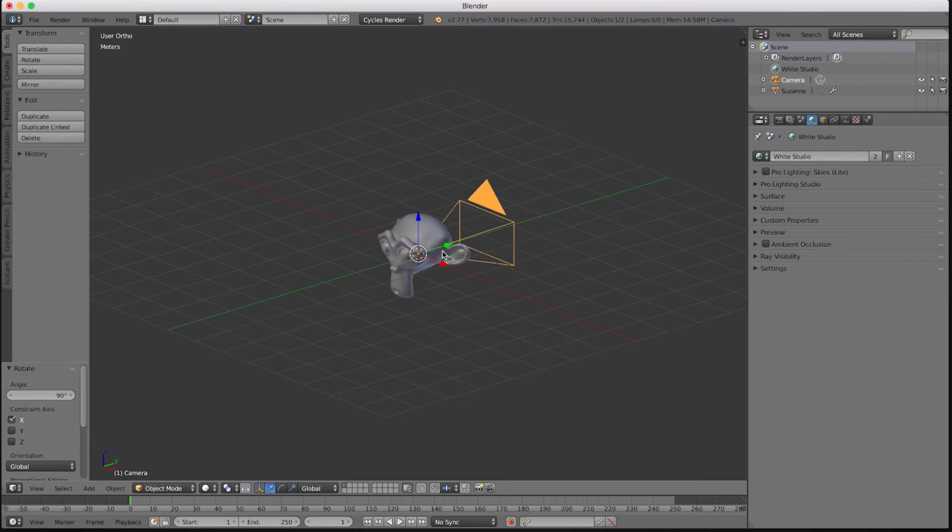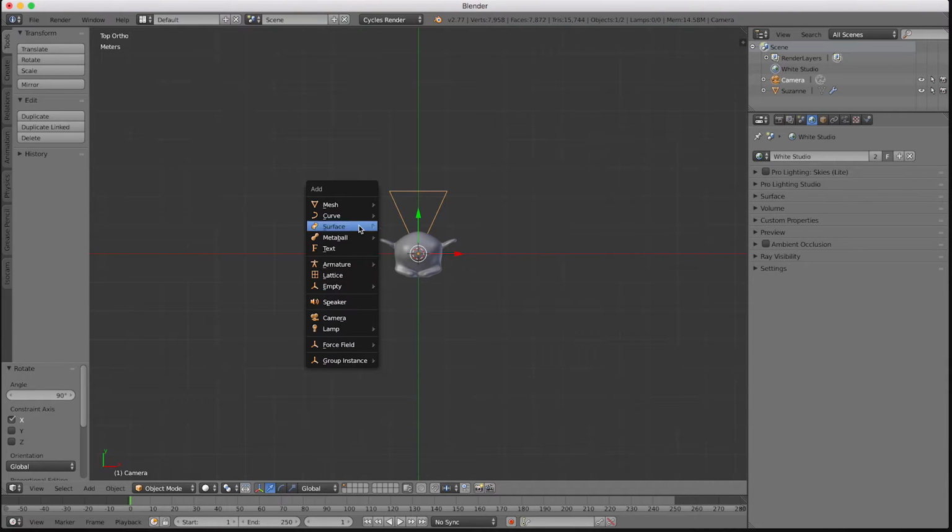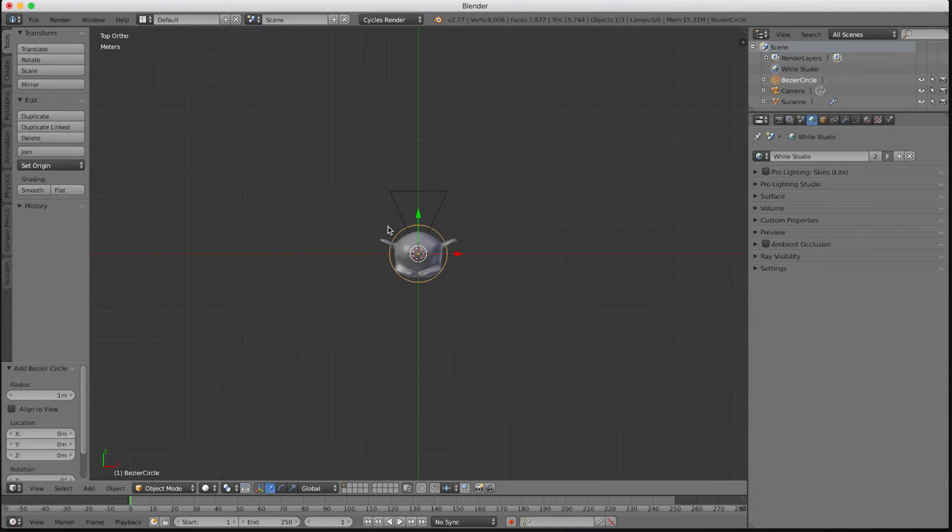So now I'm going to jump into top view mode by hitting 7 on my number pad. You can see I'm in top view mode, and zoom out just a little bit. And now I'm going to go to Shift A, add a curve and a circle. And this circle is going to be our guide for the camera to orbit around our object. So I want it to be a little bit bigger.